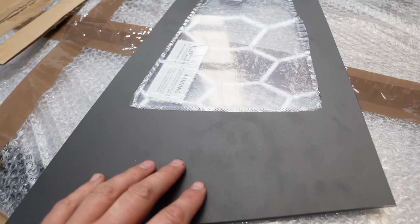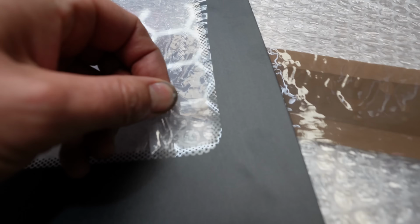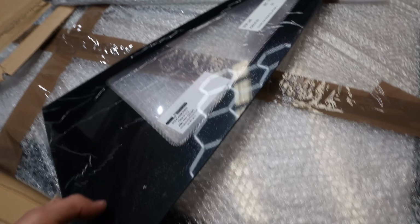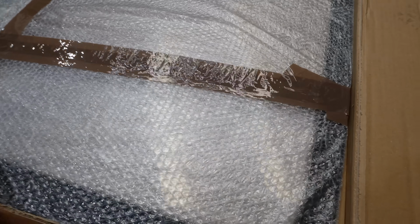So I'm happy to have the polycarbonate, but check this out. They look factory. So they have even the black on it. And if we pull this plastic back, you can see they even have the fade. It looks stock. It's absolutely crazy. I haven't test fitted these yet, so I'm very excited to give them a try. But right now, we need to measure our rear window.